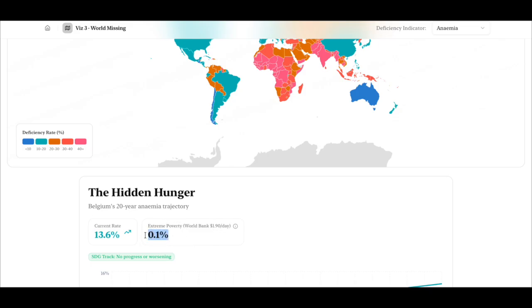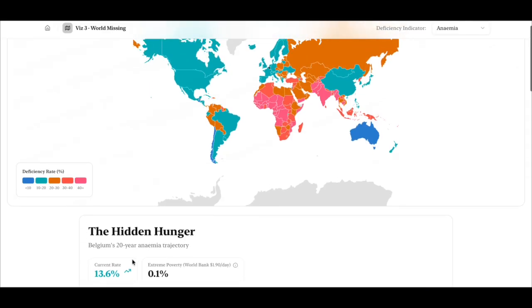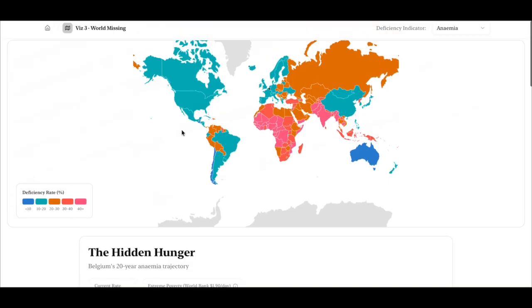The population is 0.1% in extreme poverty. The 13.6% is the same color as our legend here. It will be the same color on the choropleth map.